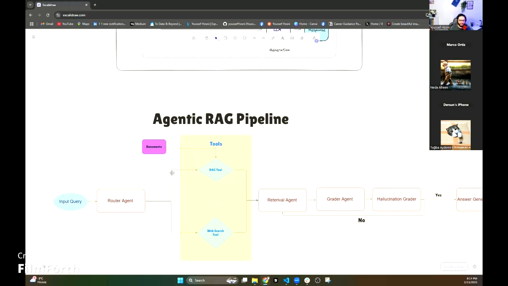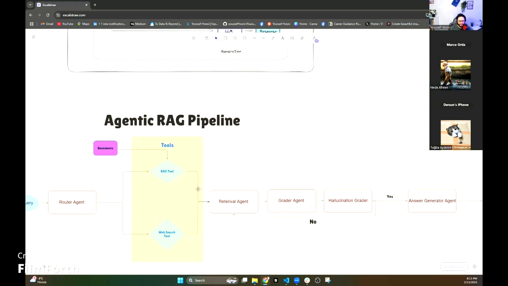If not, we will give it access to a web search tool, where it can go to the web and do some search to try to find the most suitable answer to our question. After that, if the routing agent routed us to the RAG tool, it will go to the retrieval agent, whose main task is to retrieve the answer from the documents.